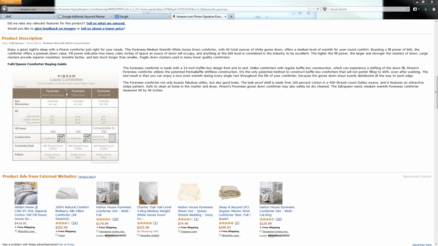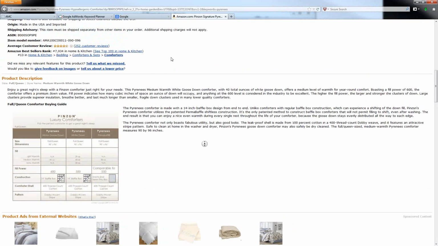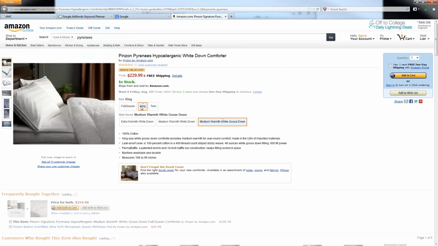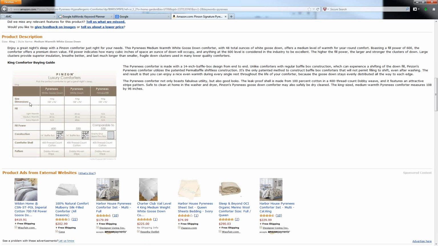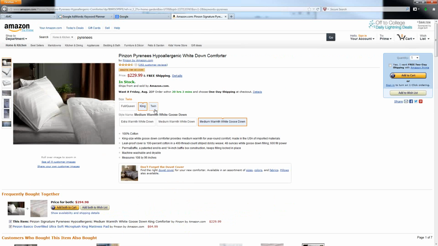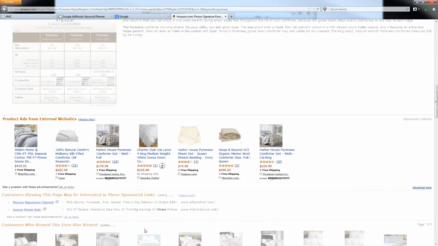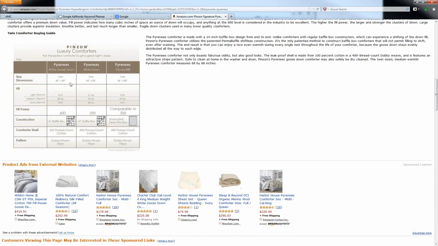In a way, this chart is helpful, but in another way, it actually has a number of different versions to it, I believe. If I change the size selection, then it changes the fill amounts down here, and it changes the size dimensions up top here. So there really seem to be numerous different versions, essentially, of this same comparison chart.